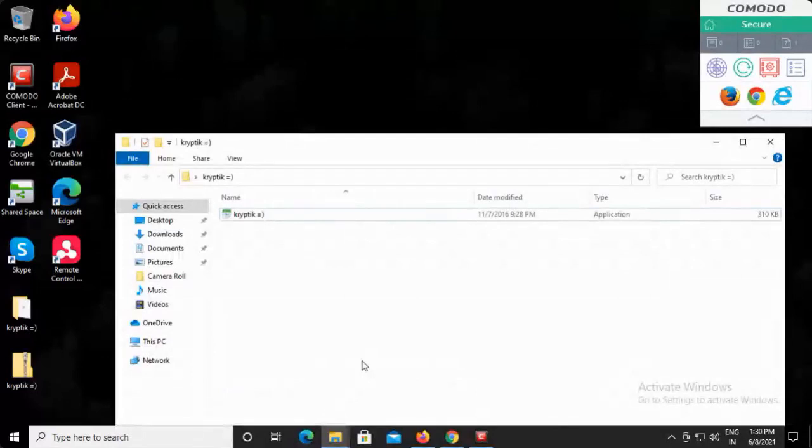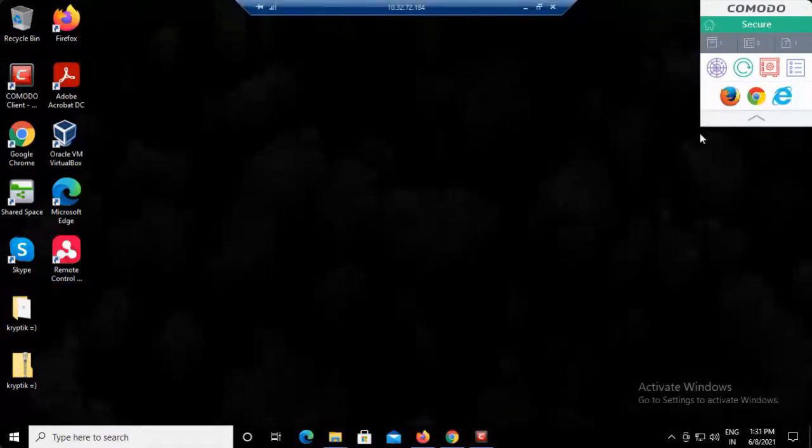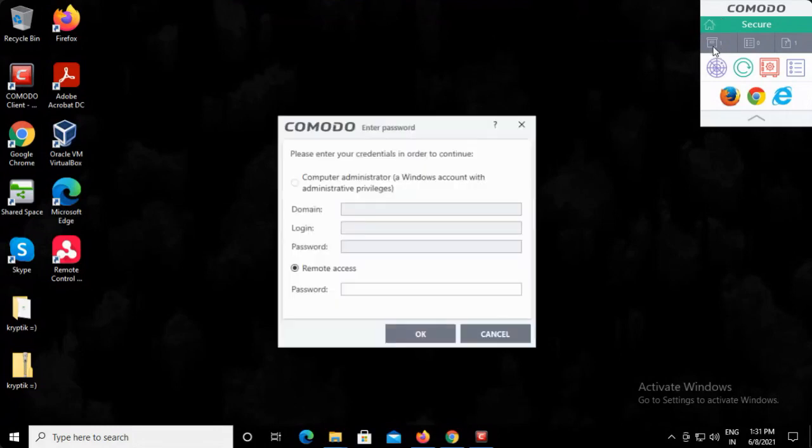Now, I have a sample ransomware, but it's a very real one. It's called Cryptic, which is an encryptor. And as soon as I execute this Cryptic, if you notice, in the top right corner, I have my widget in place, kind of like a shortcut you can call. You can switch it off as an administrator if you want to from the endpoint itself. But the first window there says one application is running inside this container. I click on it to see what that application is.